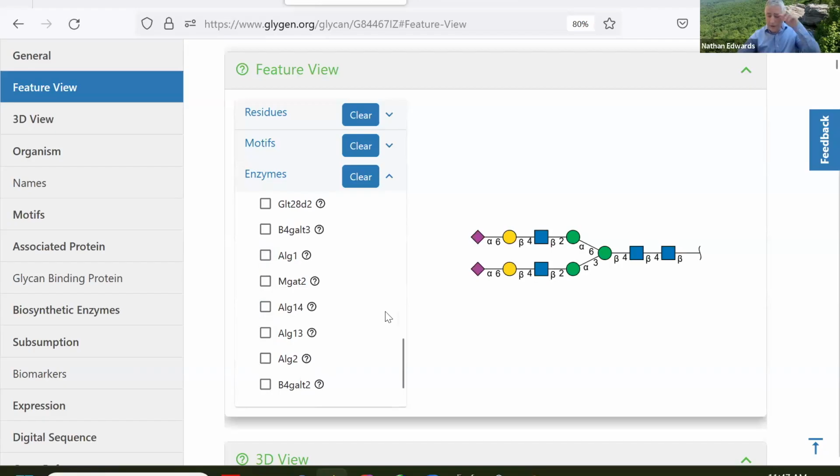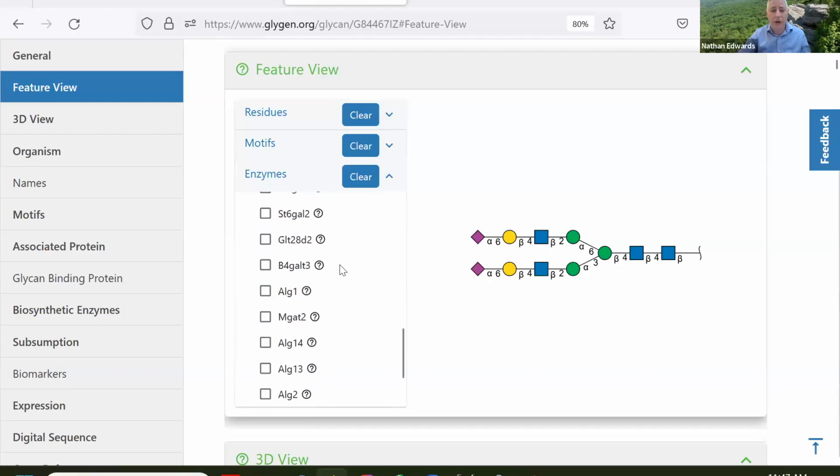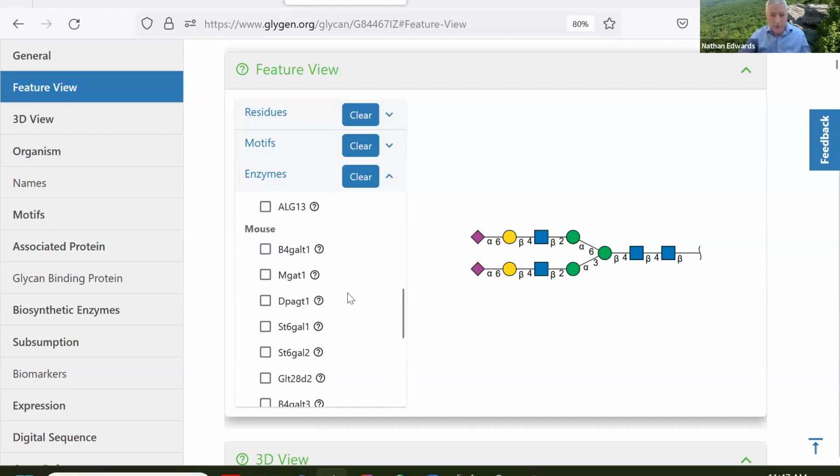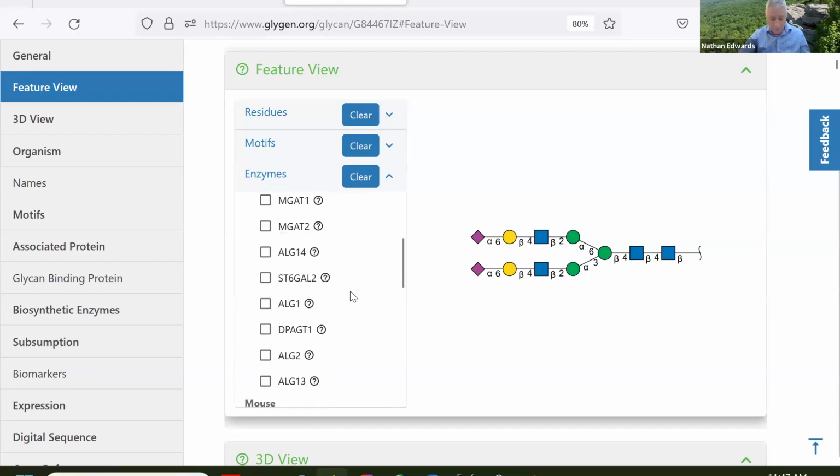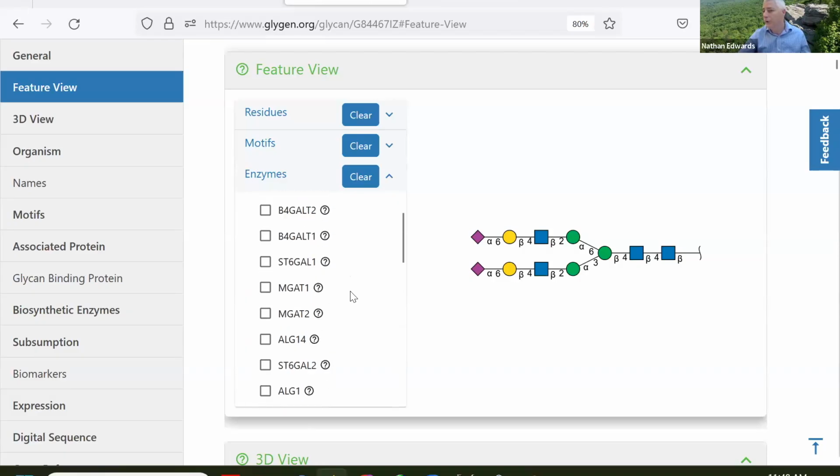We can investigate these structures easily and the relationship between the enzymes. This information is being drawn from the Sandbox and is presented here in GlyGen for us to explore.